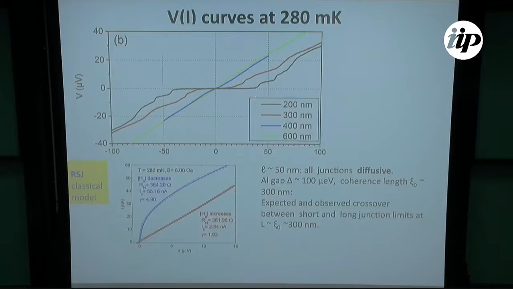This tells you that it's not so easy to read out what the critical current is, but the way we do is to fit the characteristic by the RSJ model, and the parameter that comes out is what we claim is the critical current of the junction. It's diffusive, and for aluminum, the coherence length is 300 nanometers, which tells you that roughly it's the same length as the length of the junction, so that we are in a crossover between short and long junctions.